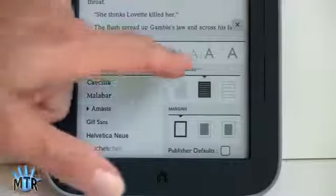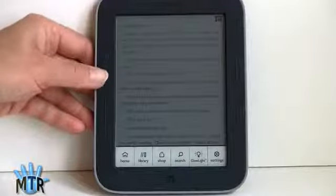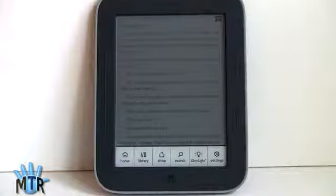And you can see we've got many different sizes of text to choose from. I'm going with something relatively small. It's still very readable. It's pretty much the size of a paperback font. I know some of you, even though this has a touch screen, so you can just swipe or tap to change your page, hate to do that, so this has hardware page turn buttons on both sides. Just like with the Nook Simple Touch, they're pretty stiff, so you got to give them a good squeeze. Of course, the good thing about that is they probably will never wear out.